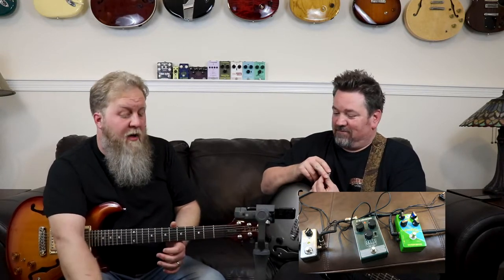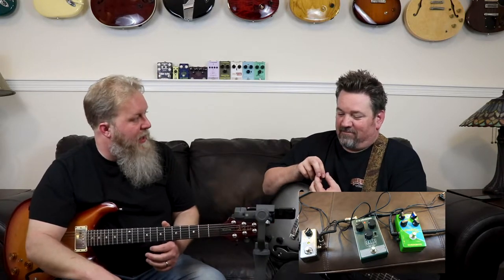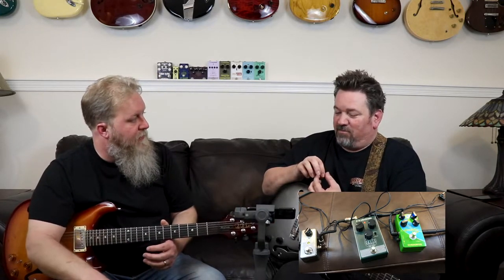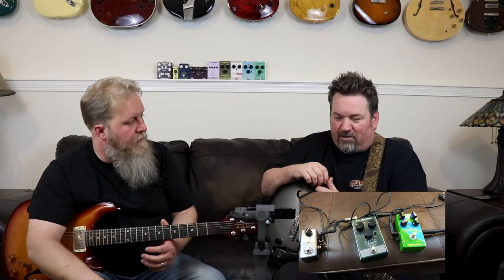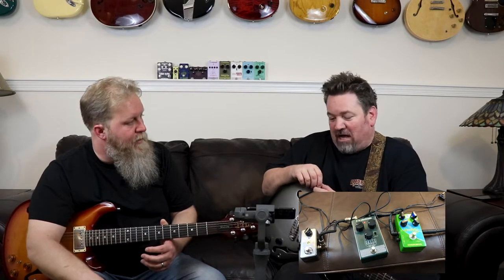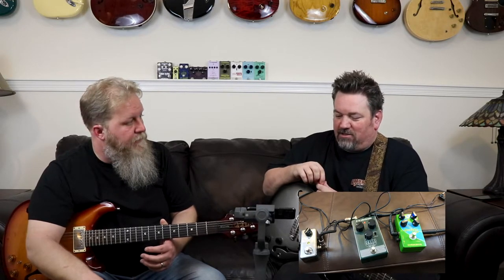It's one thing to ask mom and dad to buy you a $200 pedal for your birthday, but a $30 pedal for your birthday. Amazon wish list. Bored at college, mom send me something. So there's really no excuse not to be able to get some. With technology improving and people being able to replicate things at an inexpensive price, I mean, we're playing through a couple higher-end guitars and a nice tube amp, but I was pleasantly surprised, especially the more we relaxed and played and dug into it.